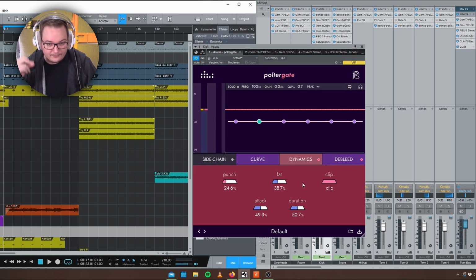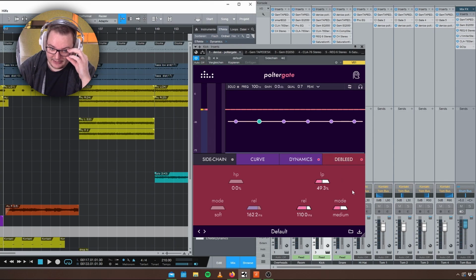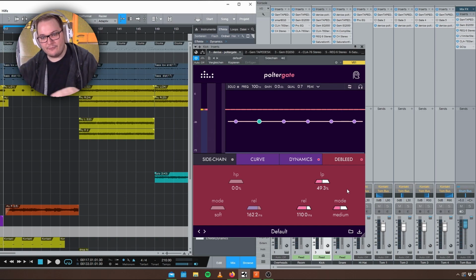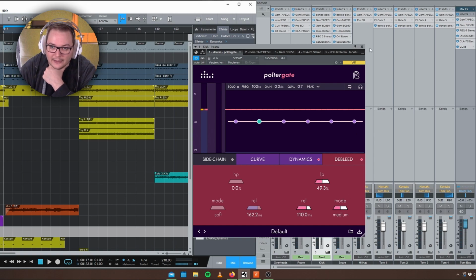That really helps to very quickly get that feel you want from the drums. And then with the attack and duration, you can still fine tune the fatness. And deep bleed is a very great tool to actually deep bleed stuff, like getting rid of continuous sustaining low end hum, or upper frequencies, for example from cymbals bleeding into snare or kick or toms and whatnot. You can filter that out very easily with that. This is a powerful noise gate, if you ask me.